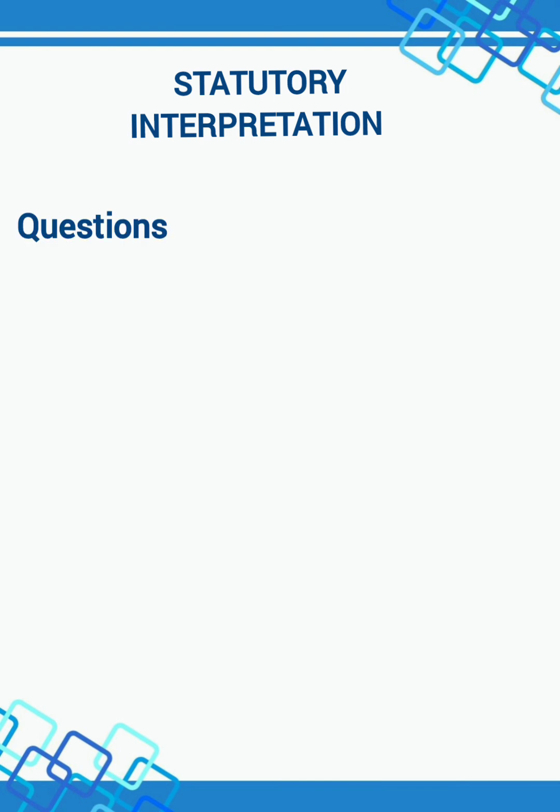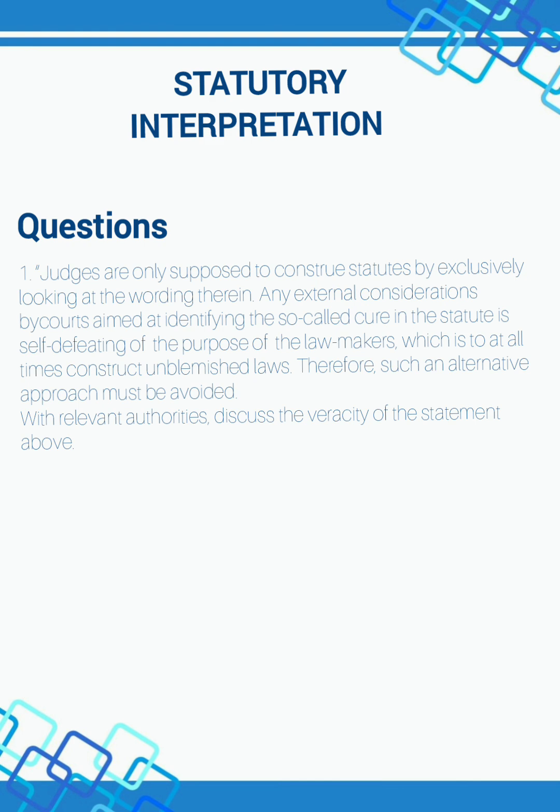One is in quotations, and it goes: Judges are only supposed to construe statutes by exclusively looking at the wording therein. Any external considerations by courts aimed at identifying the so-called cure in the statute is self-defeating of the purpose of the lawmakers, which is to at all times construct unblemished laws. Therefore, such alternative approach must be avoided. With relevant authorities, discuss the veracity of this statement.